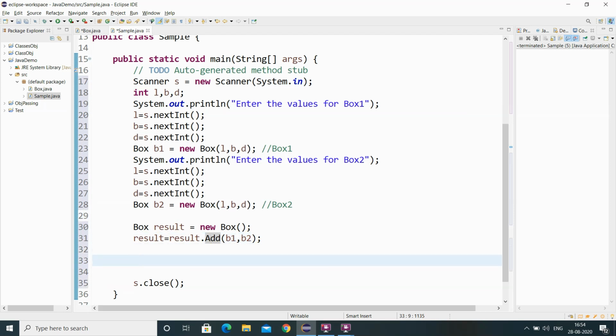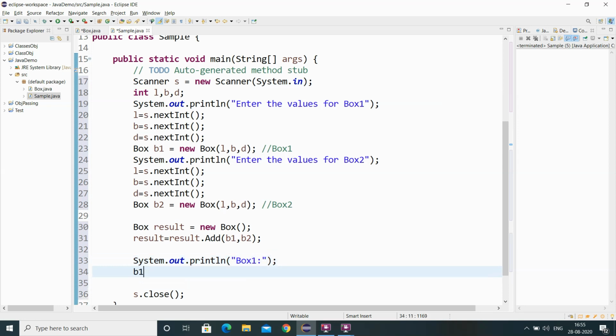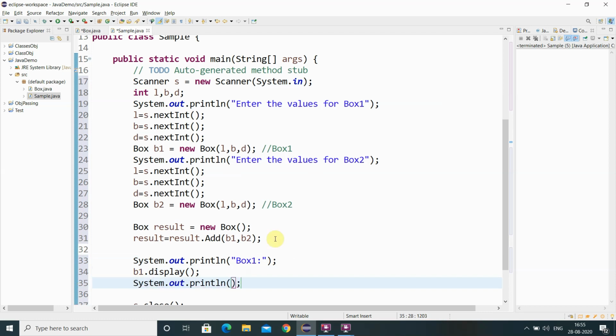Now we want to display all the results. So I am going to display with System.out box 1. For box 1, I call b1.display. Then I am using b2.display for box 2.